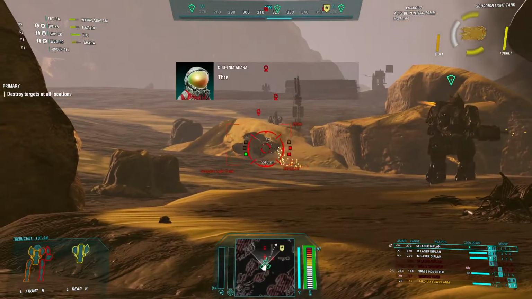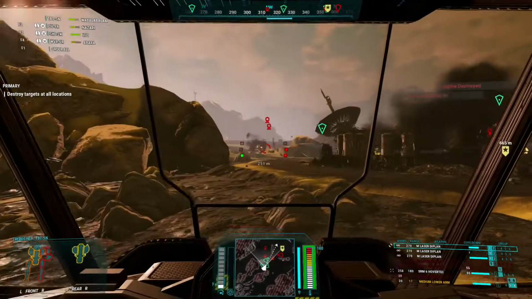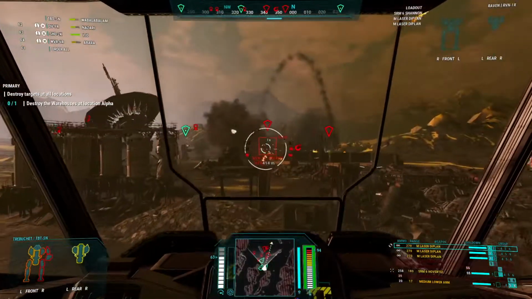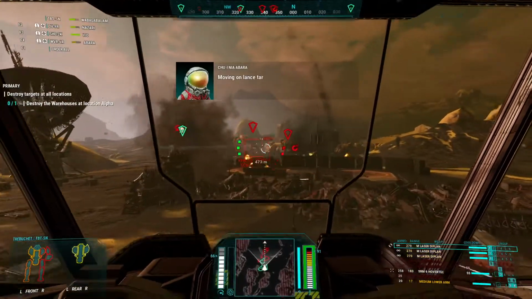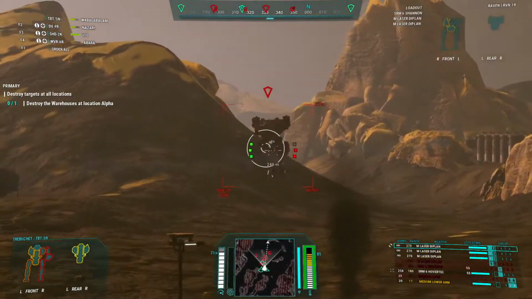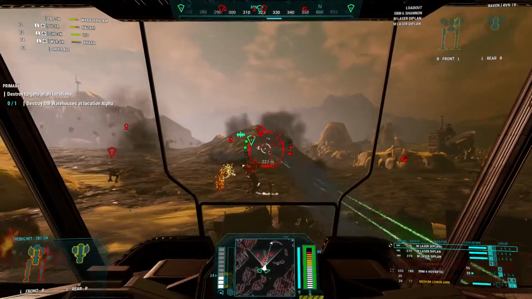Everything is packing a crazy punch right now. There's still a Locust and a Raven. Okay, Raven is going to be target. How's the Wolverine doing? You're going to die. You're actually dead. I think those SRMs are going to get you.